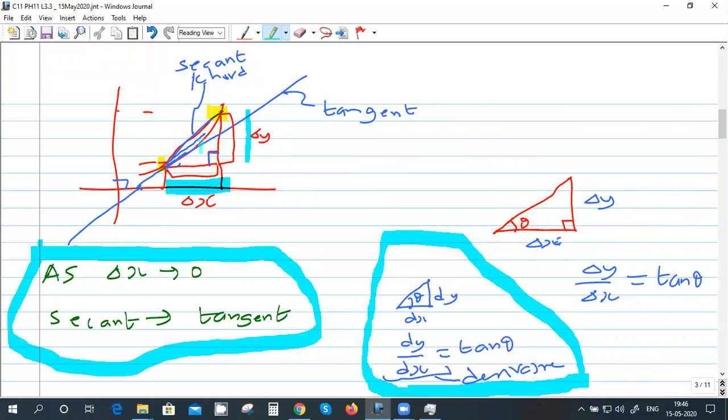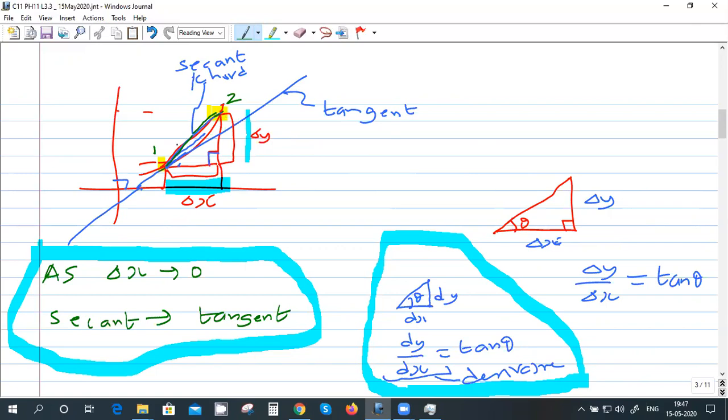So if this angle is theta, and if I join these 2 points, 1 and 2, with a line, that line is called what? This is point 1, and this is point 2. If you join these 2 points by this line, it's called a chord or secant. In a circle, you know a chord, right? A line segment touching 2 points. Similarly, on this curve, a line segment is touching 2 points. It is called a chord or a secant. You can call it either.